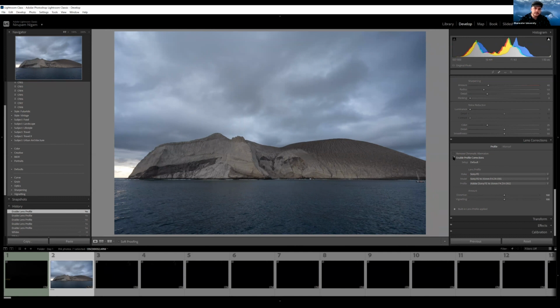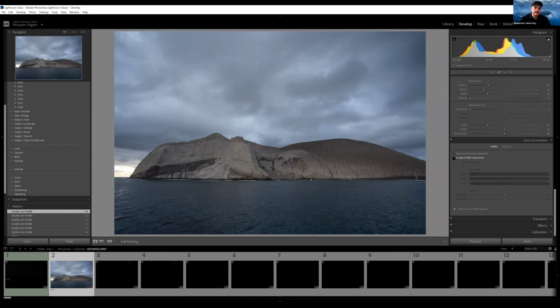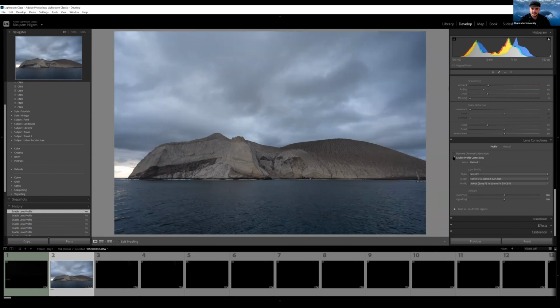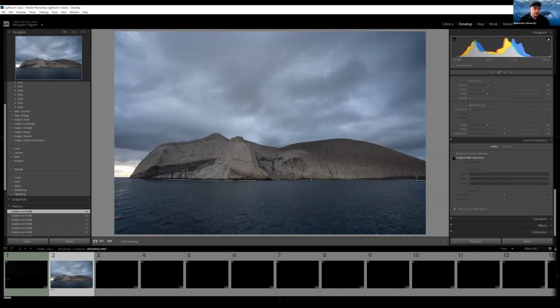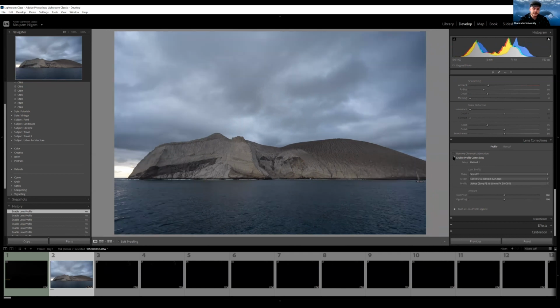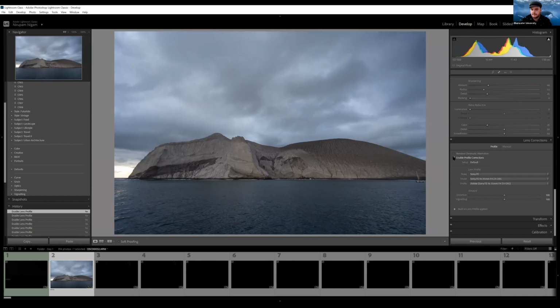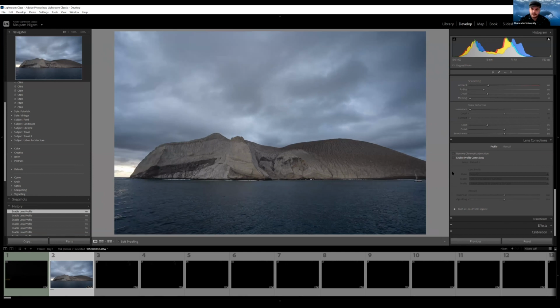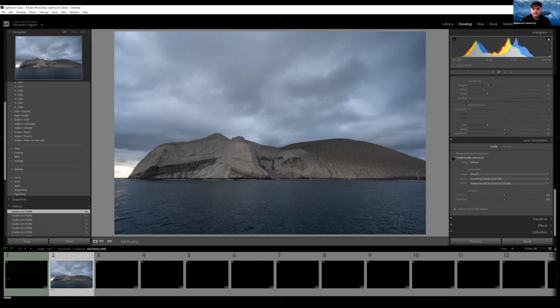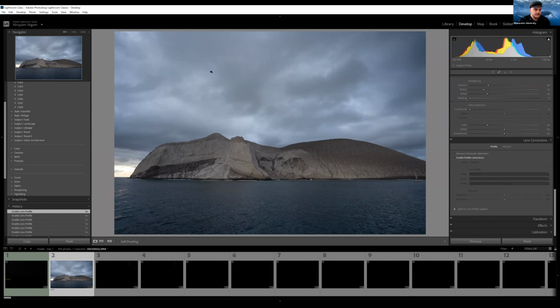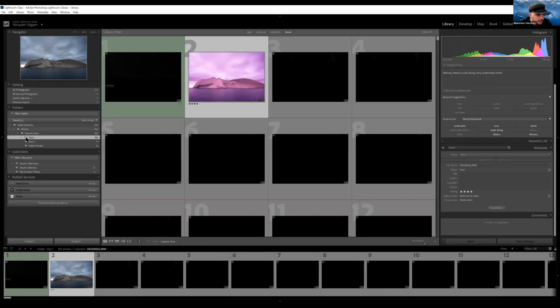I personally don't like profile corrections. I like the look that a lens gives a photo. I think it looks more real. I think this kind of just flattens it out and makes it look weird. But if you have an ultra wide lens, sometimes it can help to do a profile correction, or not. So that's one way to edit your distortion and vignetting in the photo based on the lens itself. It can be a useful tool. It's less useful, in my opinion, underwater, so I typically don't select it, but it's good to know that it's there. Now going back to the photo.